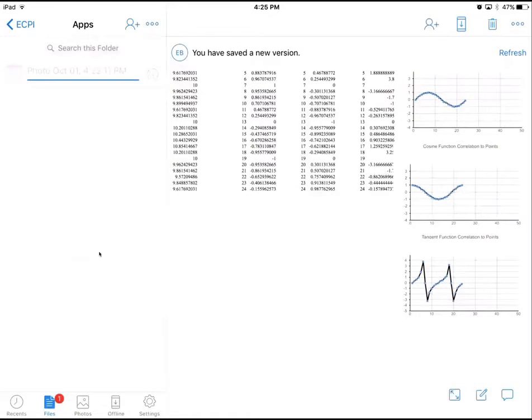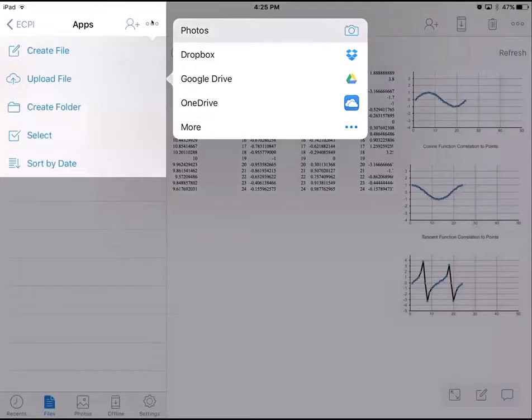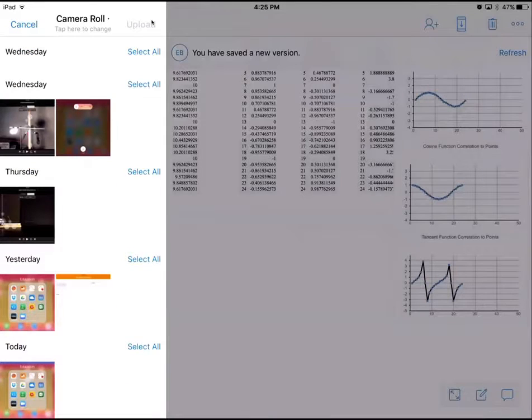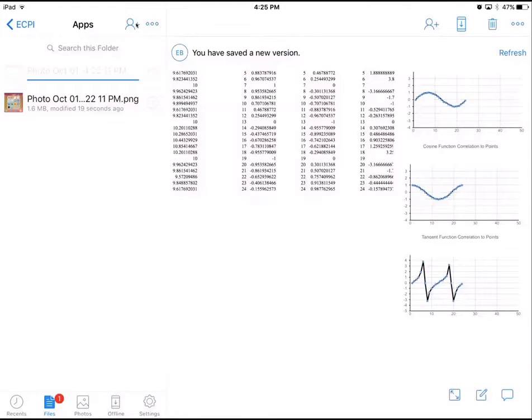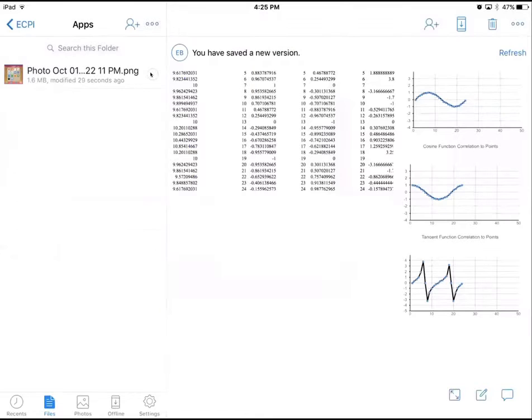So you guys may not have seen it, but the upload button was in the upper right-hand corner. Let me just do that one more time so you can see this. So if I go here, I say upload file, photos, and then when I select on the file that I want, you'll see this upload button. So basically that's what I use, and I just select on upload, and there it's uploading again. So what I want to do is delete one of these because I don't need it. But the other one I do.